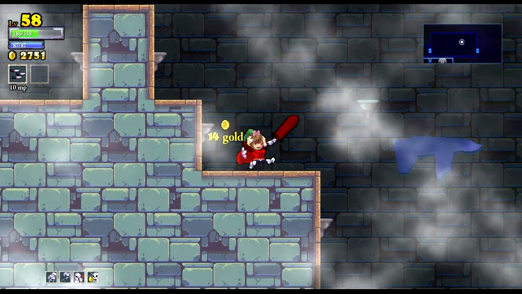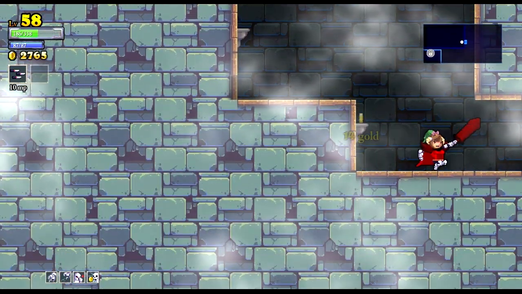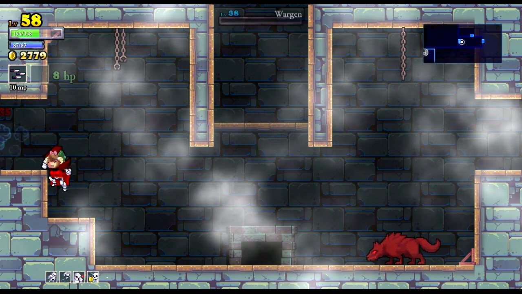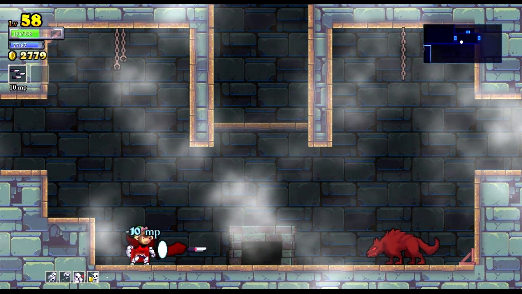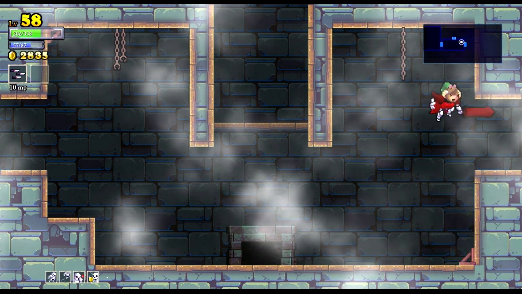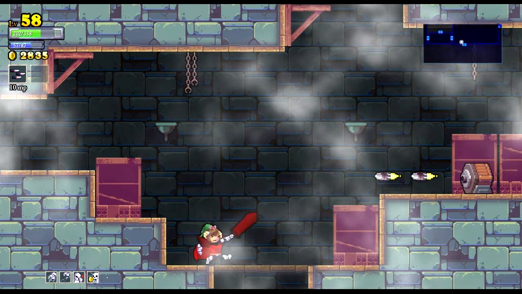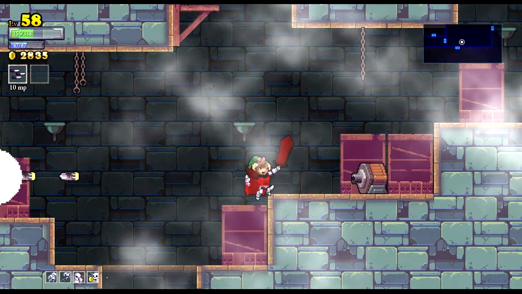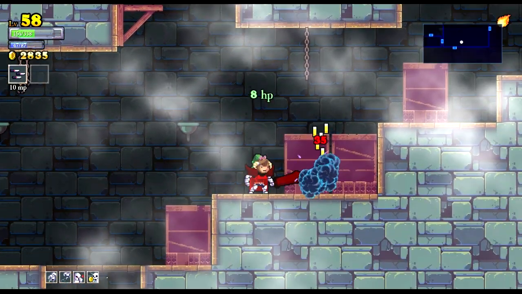Okay, ooh, I missed a gold coin. Leave no gold coin left unturned. Ha ha! Suck it, wolf! Yeah, go fuck yourself. I'm not even gonna play with you. Oh, damn it. I was trying to throw a dagger at the thing, and I got hit.